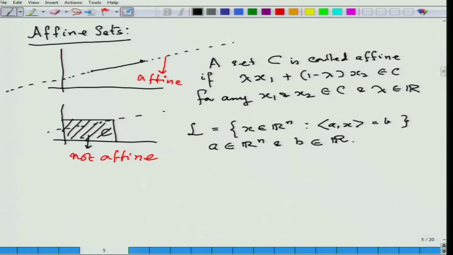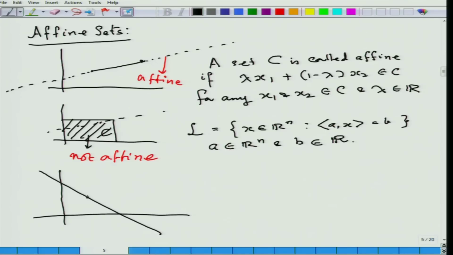Now, what is important to me at this stage is very simple: to prove that this is an affine set just by the properties of the inner product. Now, what is the geometry of this particular type of sets? If you look at the R2 geometry for this case, if n is 2, then you are basically looking at some line like this. Now, if you look at this line, what is the nature of A, and does A have anything to do with the line itself?